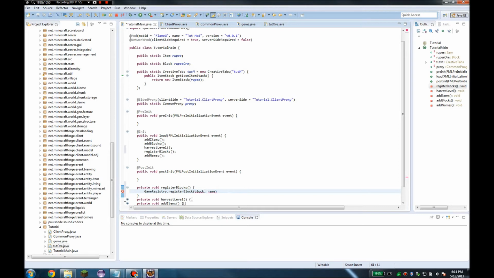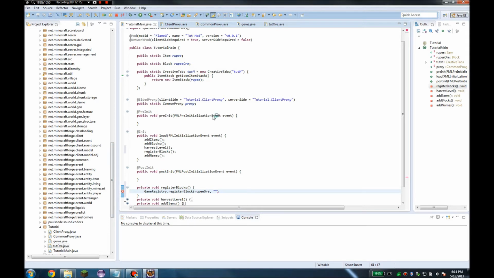Let's do rupee ore, and then this is here. Okay. I think you do the name of your, okay, yeah, your mod ID. You're gonna put your mod ID here.